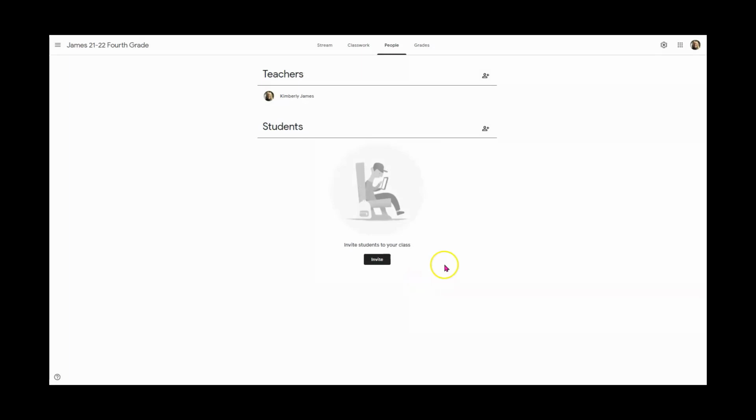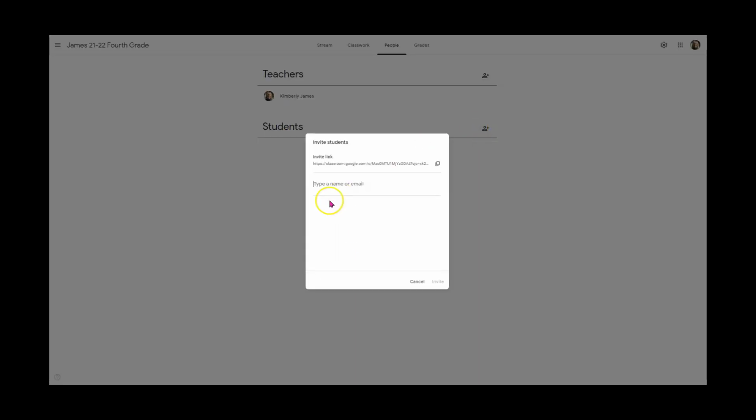Cancel that right there. The third way to invite your students would be back here in this People screen, tapping on Mr. Head and Shoulders here, the plus sign. It brings up the same screen, but again, the plus sign, and typing in the student's email, which is the full district email. So there is T. Farnsworth at stu.chino.k12.ca.us.